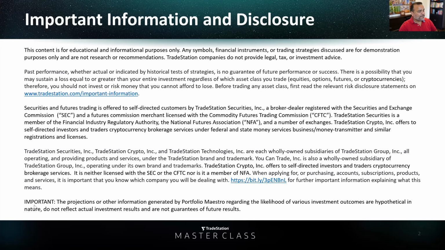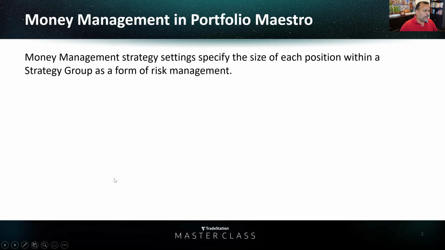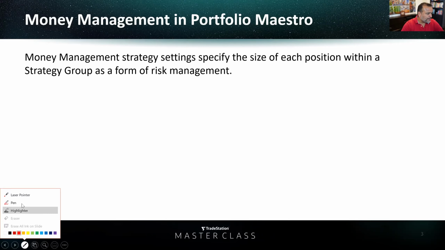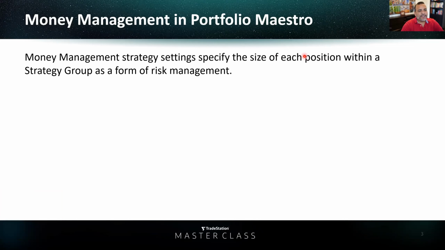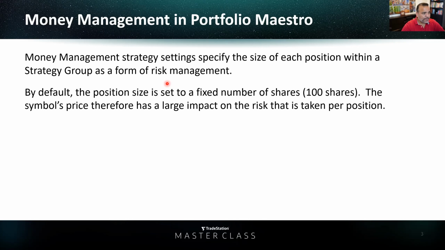So money management, just to talk a little bit about what this is. By the way, this information is in your PDF. The settings themselves specify the size of each position within a strategy group as a form of risk management. So this part of money management is all about your exposure to the market on each one of these symbols that are going to be traded. Why is that important? Because of risk.